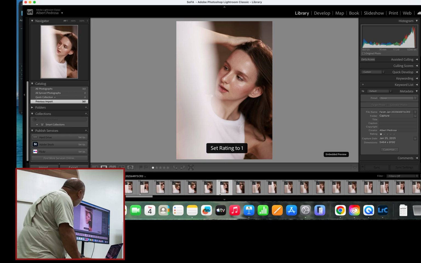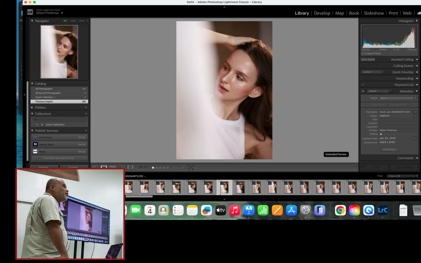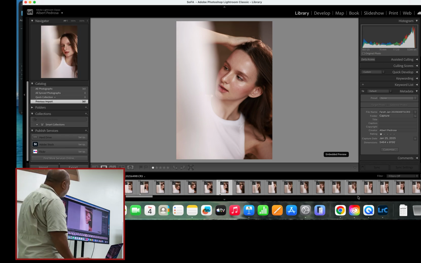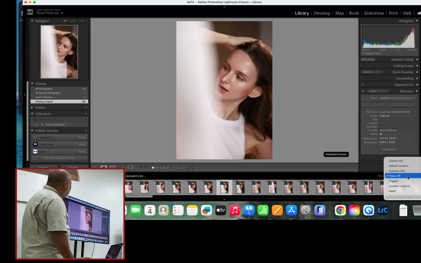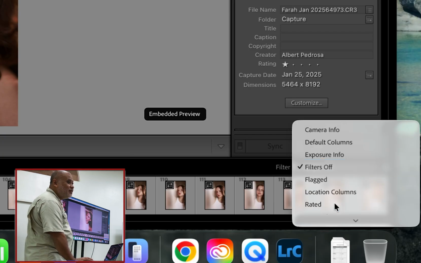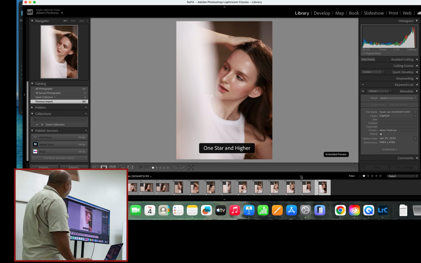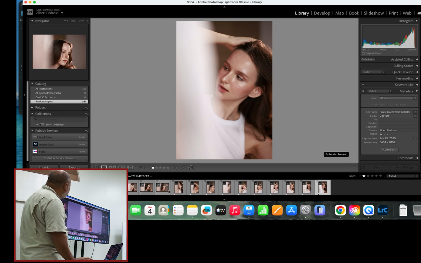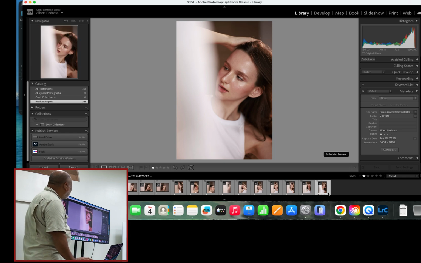So after I made all of those ratings, I'm going to say, all right, can you show me all of those images that I initially selected? Okay? So you want to go here, the lower part, there's filters. And then you say, can you show me the images with ratings? So there. Now you have all your 1-star rated images.